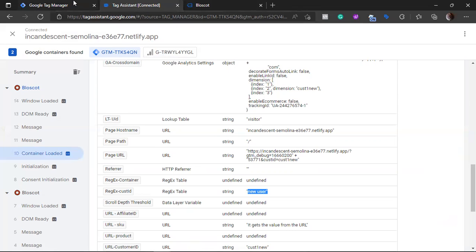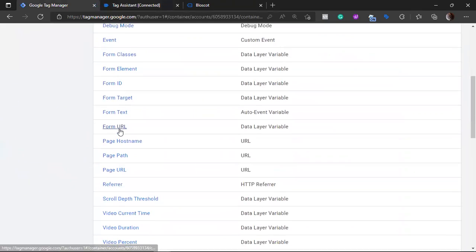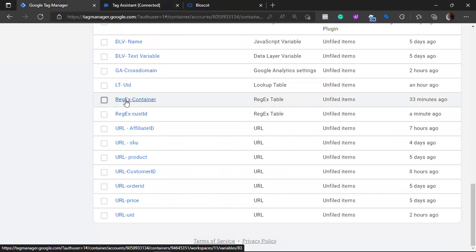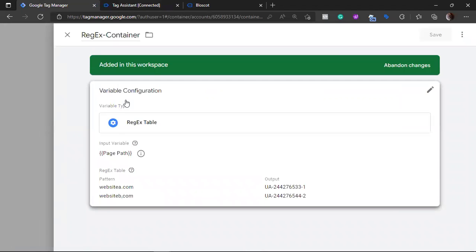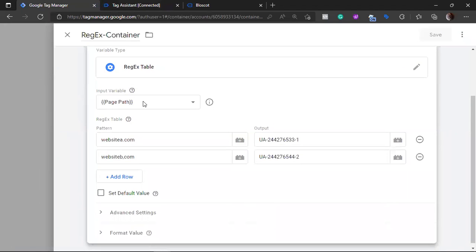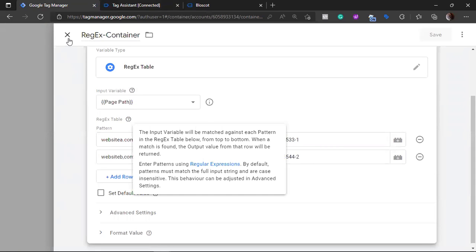Now there is one more interesting thing that we can do with regex. Let's say that using regex we create a variable and the input here is page path. We specify that if the pattern is website a.com, then the Universal Analytics ID should be this, and if the pattern is websiteb.com, then the Universal Analytics ID should be that.